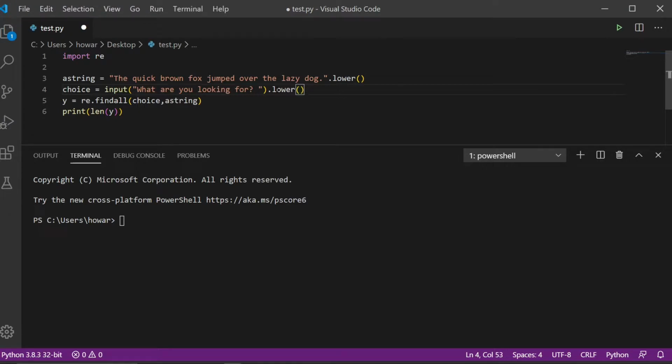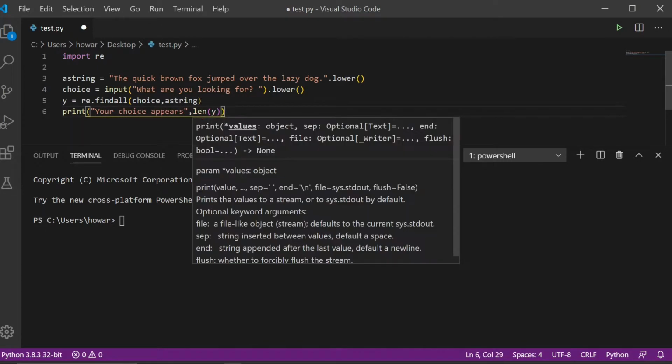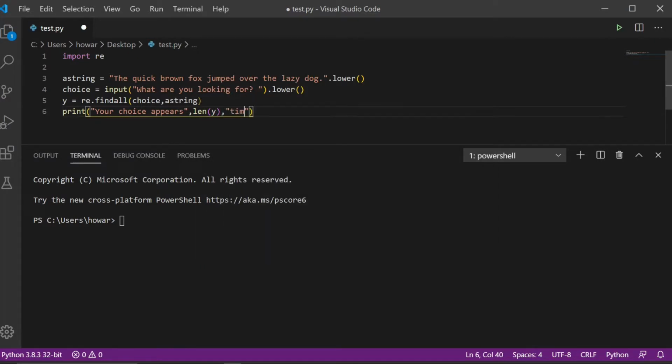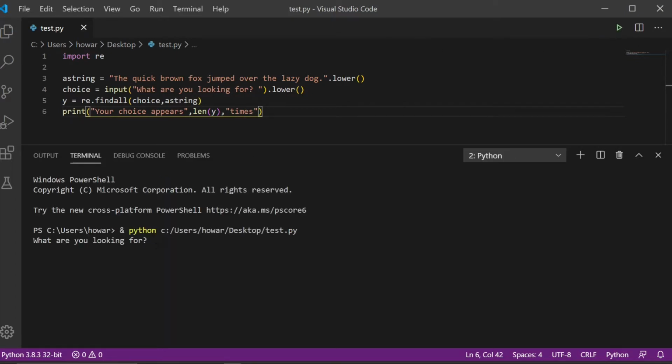You could say be case sensitive, please, but for now we'll just say lowercase. And then instead of just saying length, why don't we just say print your choice appears, and it'll say whatever the number is, followed by times. So if I saved it and I ran it, it'll ask me, what am I looking for? I'm looking for the word the. I hit enter. Your choice appears 2 times.